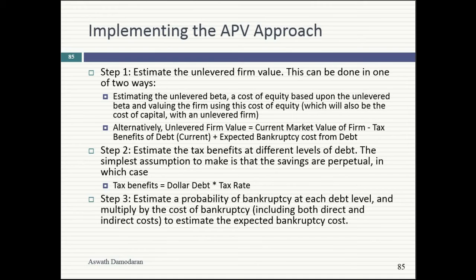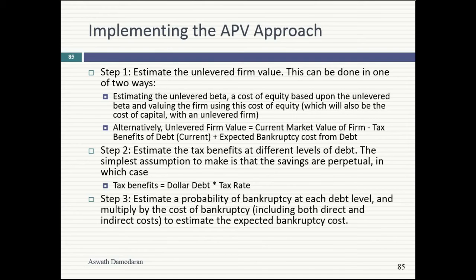And if you remember, there are two components to that cost. One is a direct cost, deadweight cost, which occurs because you end up in the legal system. The other cost is this indirect bankruptcy cost. You remember that? People think you're in trouble, your customers stop buying your product. And I'll give you at least a rough sense of what that number is in a minute, but those are the two costs. Yes, Griffin?